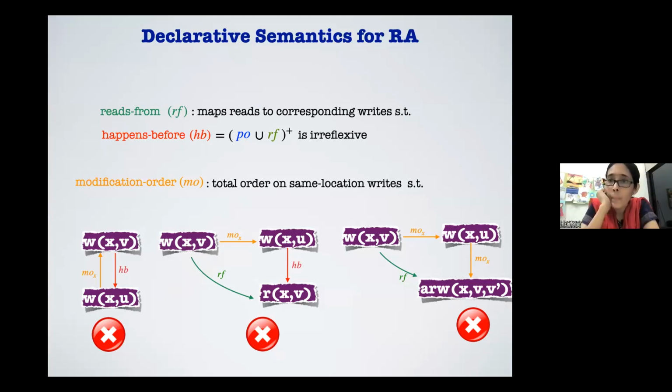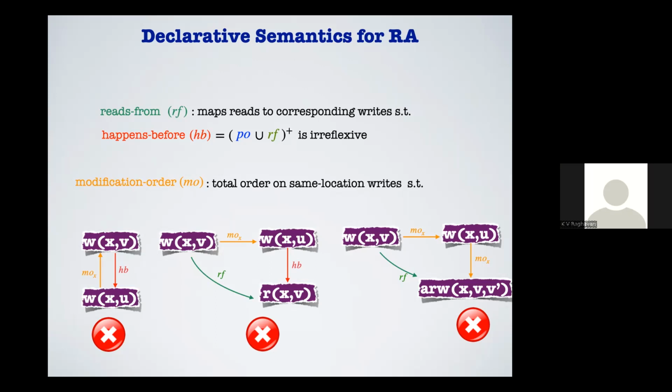No. I was assuming. Okay. Yeah, you can have the original PO, as you said. But after reordering, what I get is a different PO, right? But that's a PO because this is a reordered program which is allowed under RA. It is fine. So notice that I am not allowing all kinds of reordering, right? For example, if I have two consecutive writes, I will not change the PO between them. The PO will change only when I have a write of X and a read of Y, and X and Y are different variables and they are consecutive. Could I put it that the original order doesn't matter and they are only looking at the PO after the reordering, since it's an execution?